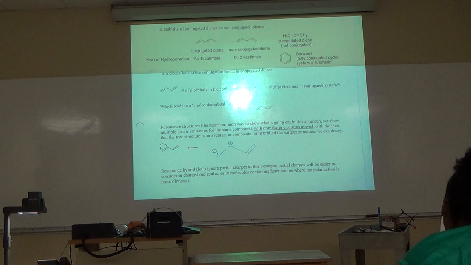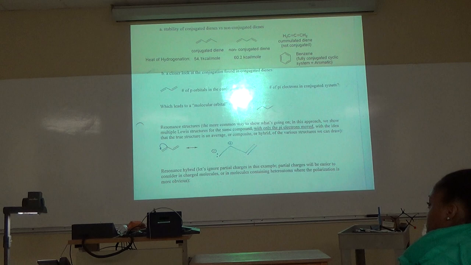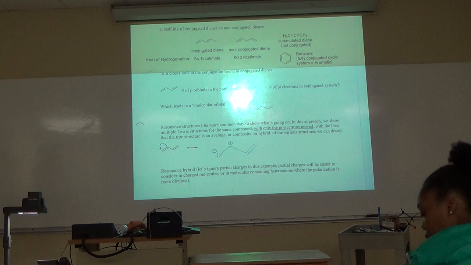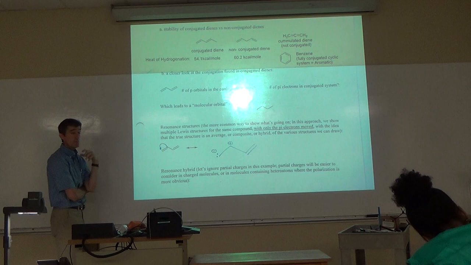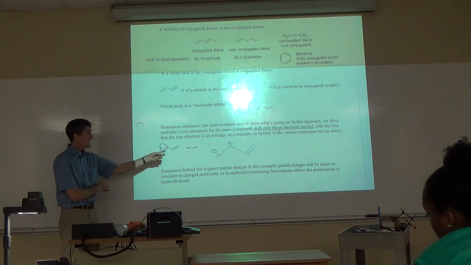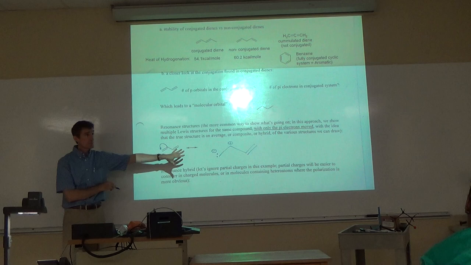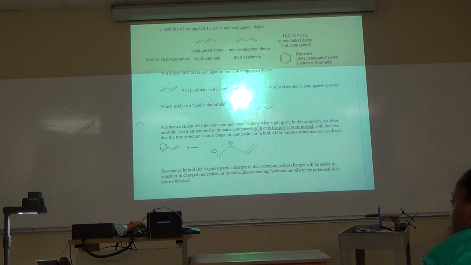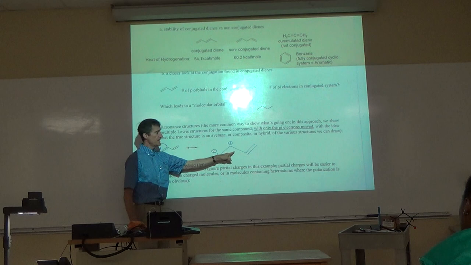Here we go. Let me ask you: there's another Lewis structure. Did I only move pi electrons in going to that structure? Yes, so that's a resonance structure. We did not move any atoms. That's another golden rule of resonance: you never move atoms, only pi electrons. Now we can ask, which structure do you like better of these two? I like this one because carbon has an octet over here and there's no charge. Charge separation is higher energy. So this is the better structure, but that is a resonance structure by definition.